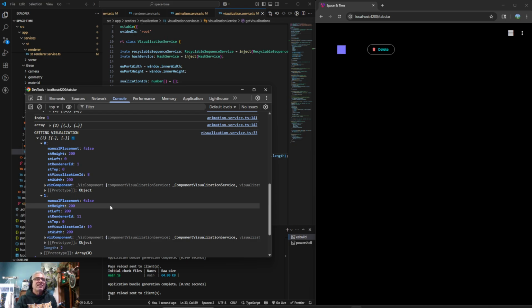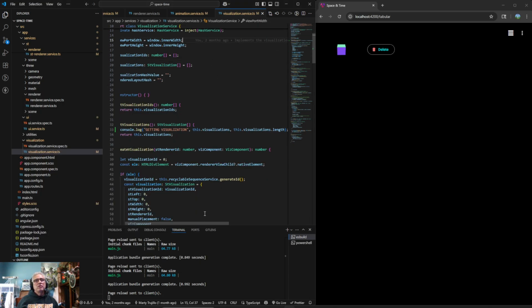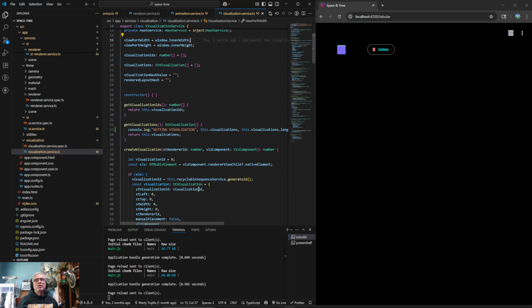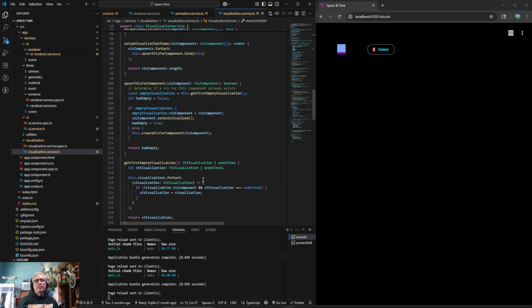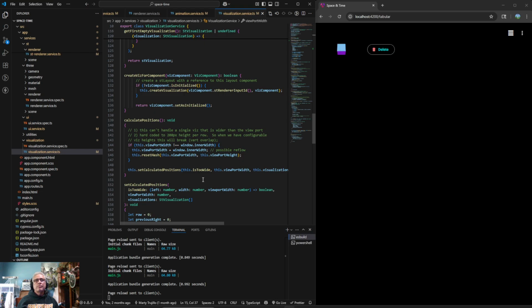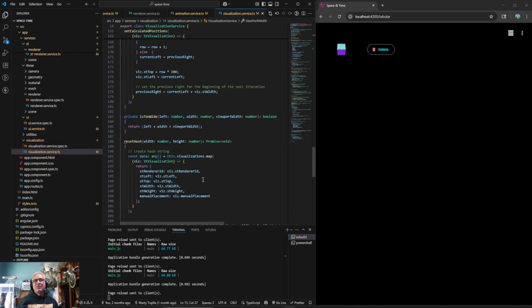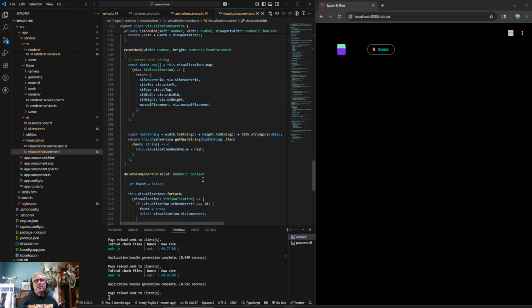But the fix is, when we delete our renderer, that we also delete the associated visualization. And that would be in the visualization service. So we want to delete the visualization for renderer ID.